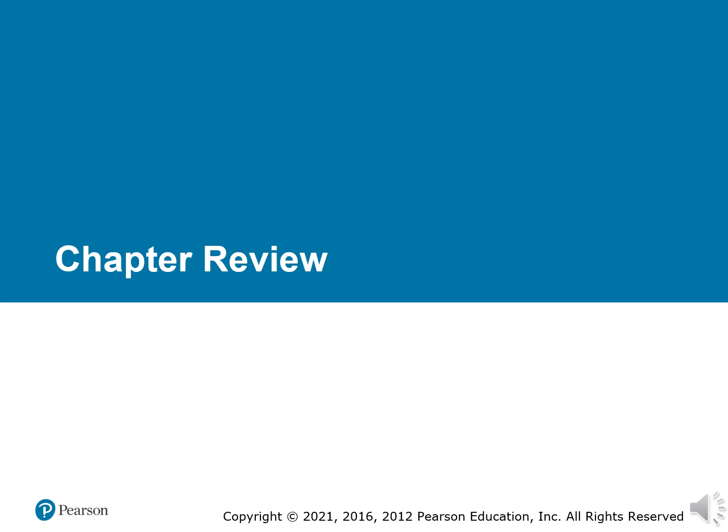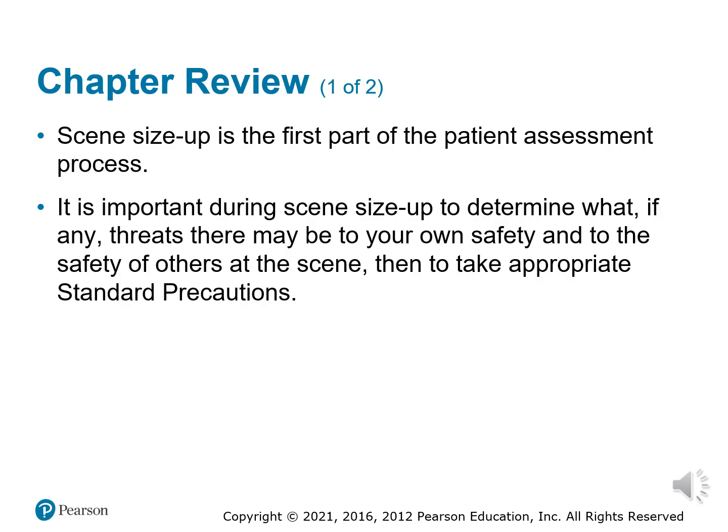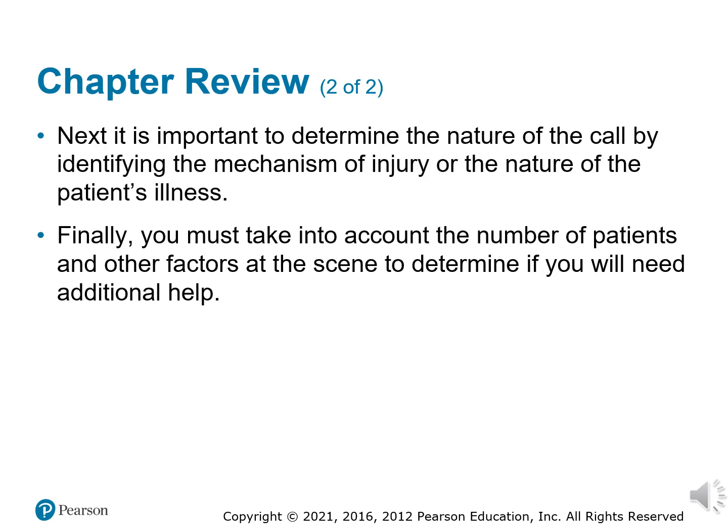All right, that was a quick, simple chapter, but let's do a quick chapter review. Scene size up is the first part of the patient assessment process. It is important during the scene size up to determine what, if any, threats there may be to you and your own safety or to the safety of others at the scene, and then take the appropriate standard precautions. Next, it is important to determine the nature of the call by identifying the mechanism of injury or the nature of the patient's illness. Finally, you must take into account the number of patients and other factors at the scene to determine if you will need additional help.